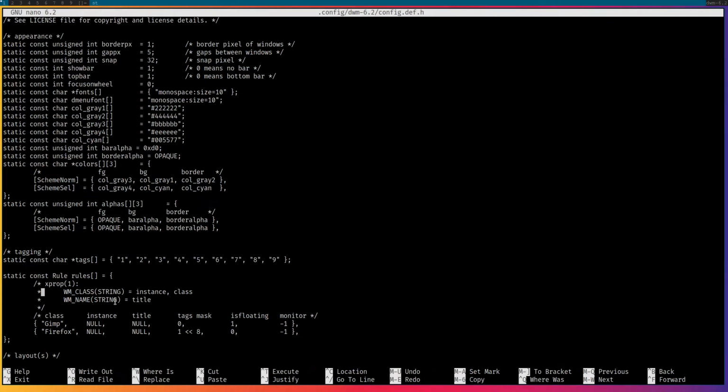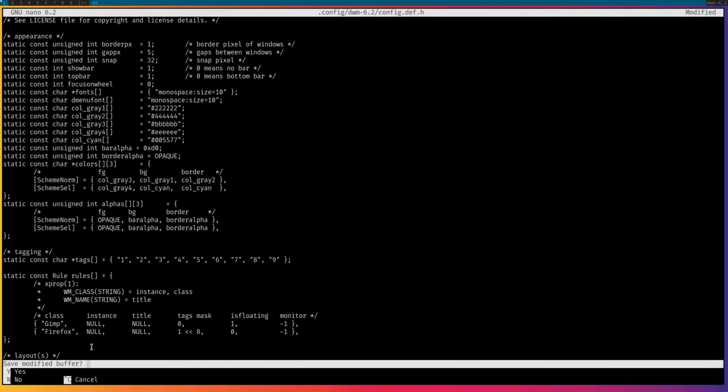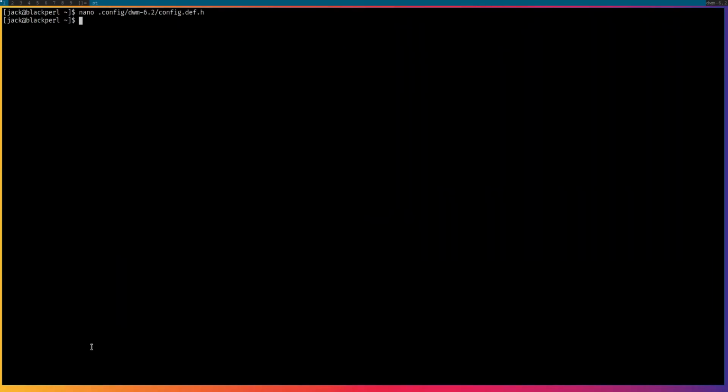The up arrow stands for control. So for example, if I go here where it says gimp, if I do shift and the right arrow key to select it, and if I just cut it with control K, it'll get cut. If I paste with control U, here it is. Now if I want to exit, I can press control X, and it says there in the bottom left, and it asks me if I want to save the modified buffer. I'll say N, no. Now I'm out of it.